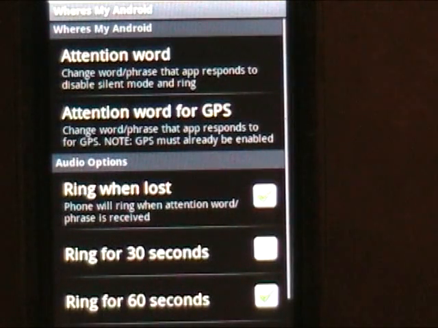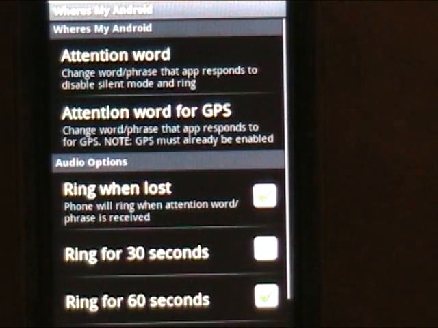Ideally, that's a good function, but I think it's poorly implemented in this. One of the problems with it is you have to keep the GPS enabled for this to work. It will not enable the GPS itself, unlike how SIM Checker does. So if you have the GPS turned off, this does no good. Now, the reason why I say that sucks is because if you do keep your GPS turned on, by the time you realize that you've lost your phone, your battery's already dead, and this will do you no good.